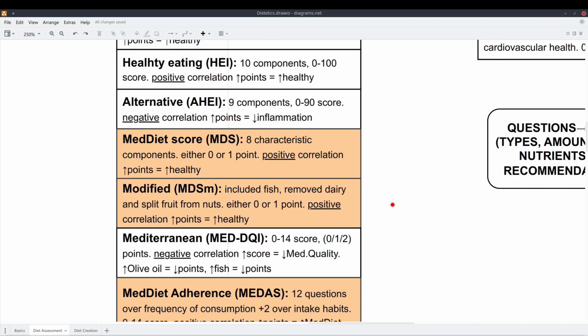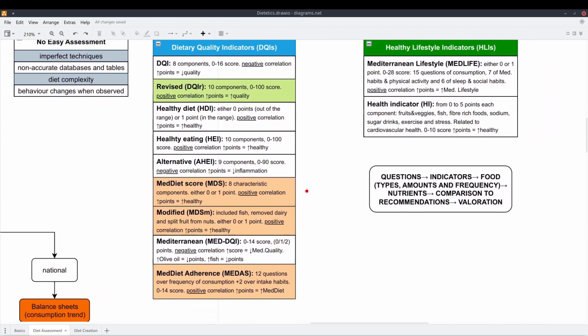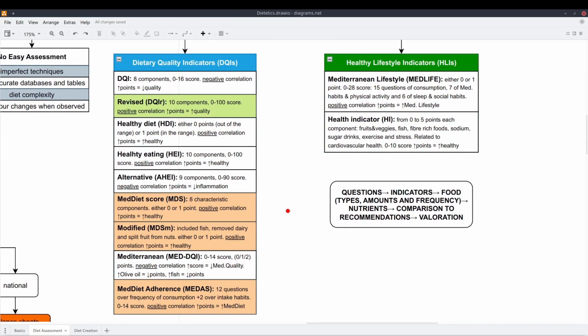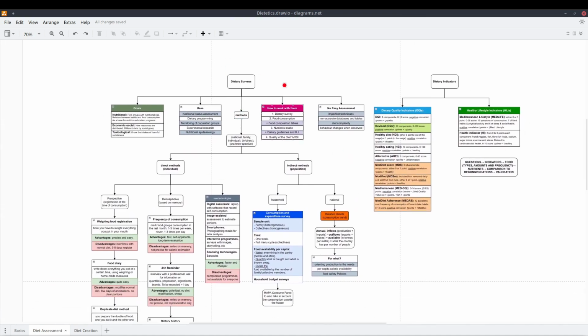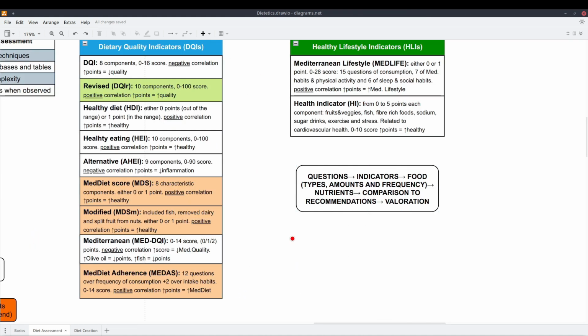So you have to know that all these indicators are basically some tests, some questions that they put to you. They are basically surveys in which you tell how your diet is, and based on that they will give you some points. An example would be, how many milligrams of cholesterol do you eat? I don't know. That's why there are surveys for estimating that. Let's say you go over 300 milligrams of cholesterol, which is on top of the limit, because the limit is 300 per day, more or less. You go over that. Based on these indicators, you will get a point.